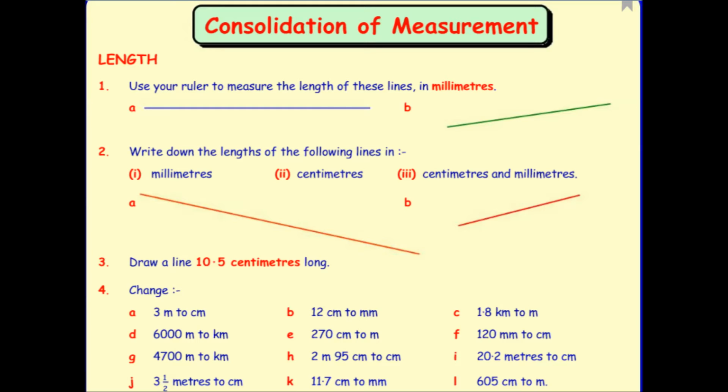Little children. Now, we're starting something new today in maths. We're starting to look at measure. So, the title here is Consolidation of Measurement. And it's really supposed to be revision of things that you've done before. But I think there might be things here that you haven't done before.